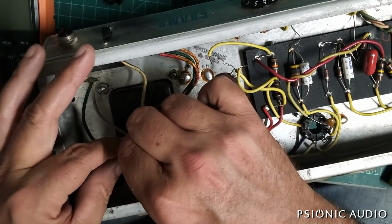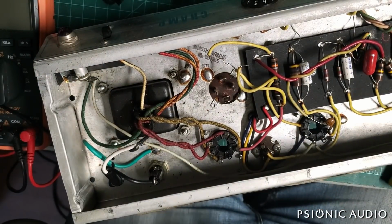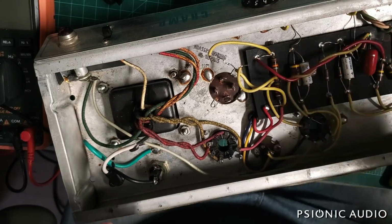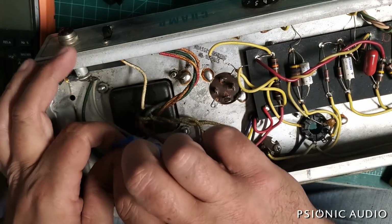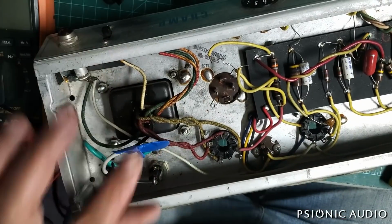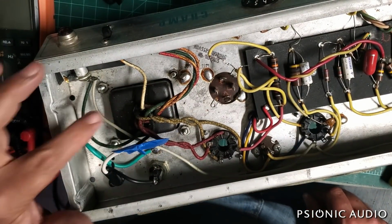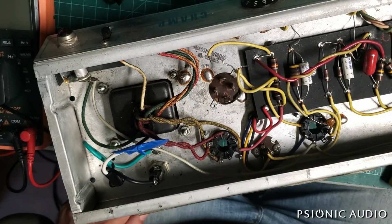For right now, while I do other work on the amp, just to keep myself from being exposed potentially to anything, now that is the neutral. Quick and dirty safety for me on the bench. I can remove that very easily when I want to, no residue. But in the meantime, it's not going to be a problem.